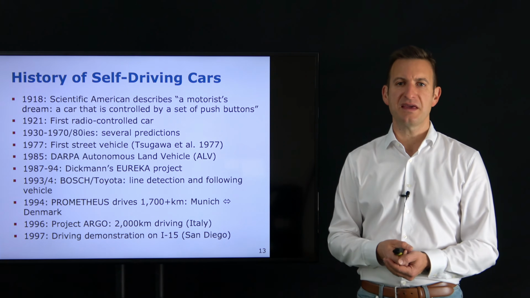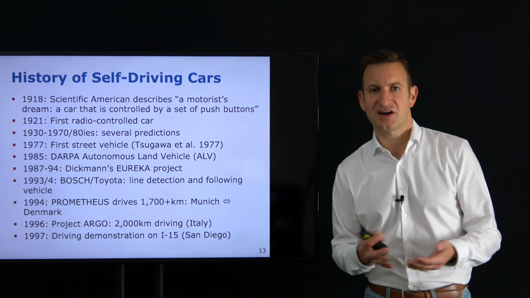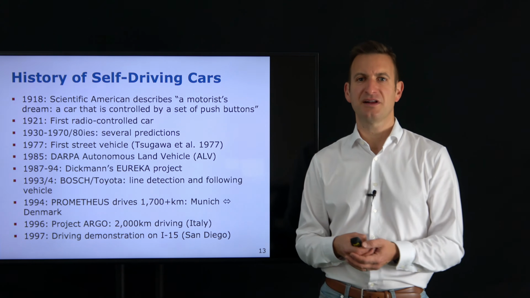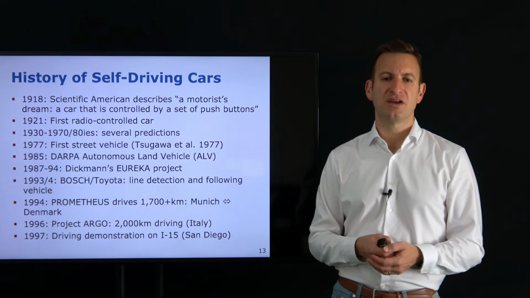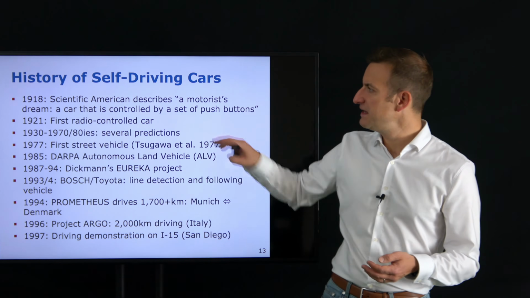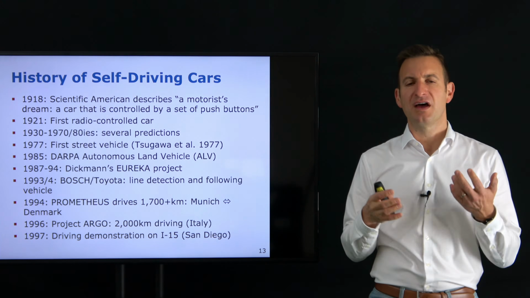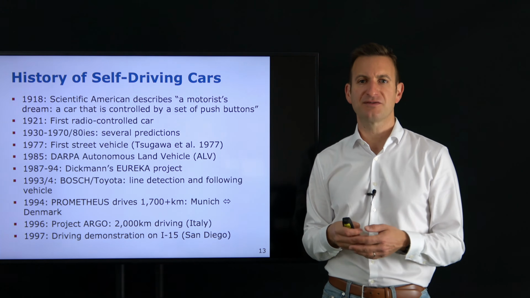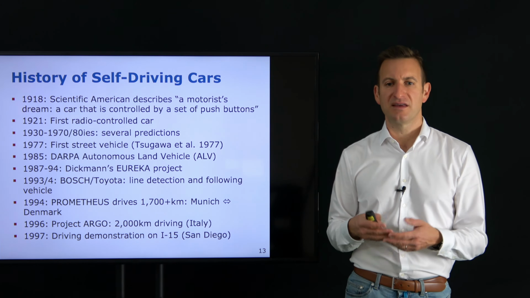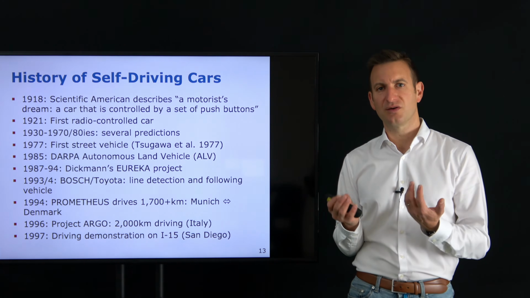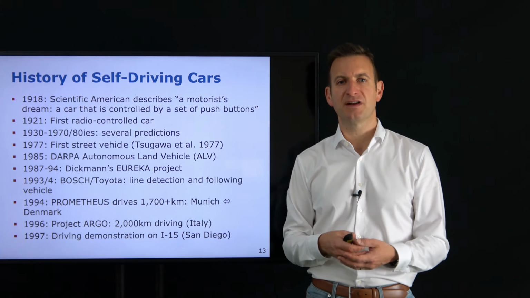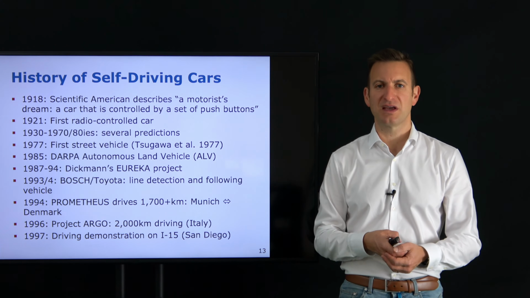So most of you may think that self-driving cars is something that started maybe 15 years ago, but that's actually not true. The idea of self-driving cars is around 100 years by now, a bit more actually. In 1918, the Scientific American describes for the first time the idea of having a self-driving car, in the sense of a car where you only need to sit into the car, press a button, and then the car drives on its own. So the idea of self-driving cars is around for quite a long time, although the technical developments towards self-driving cars came later.